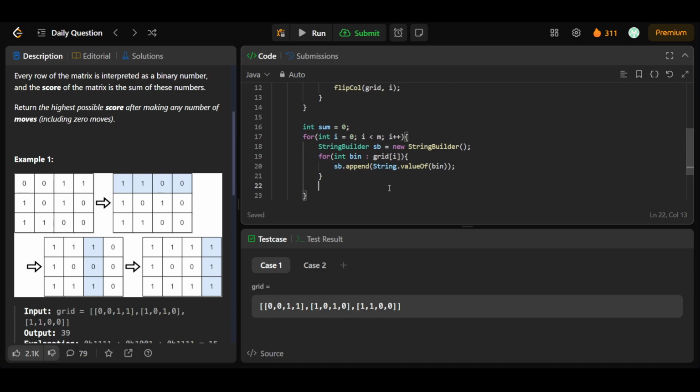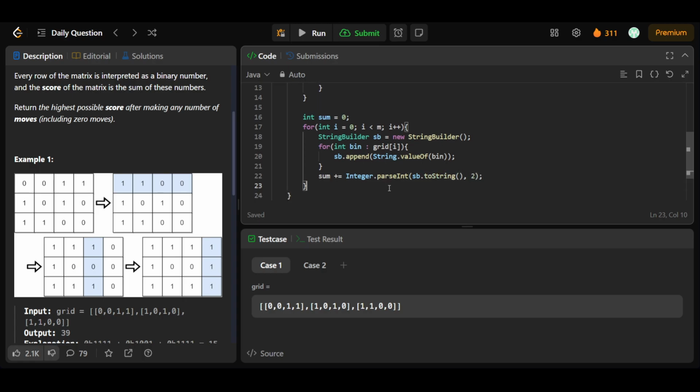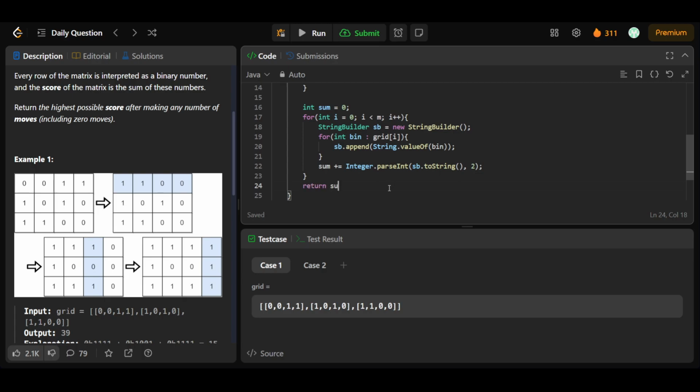After that I'll convert it to an integer considering base 2, so Integer dot parseInt of sb dot toString, and I need to pass the base, so that will be 2. And at the end I'll just return sum.